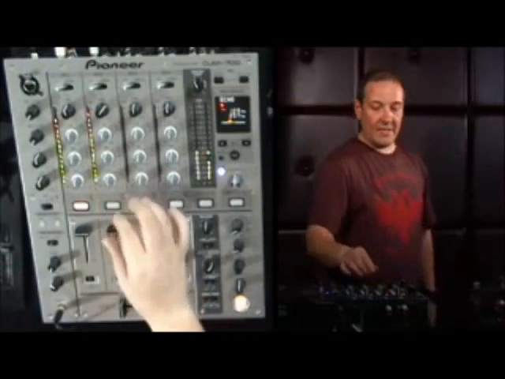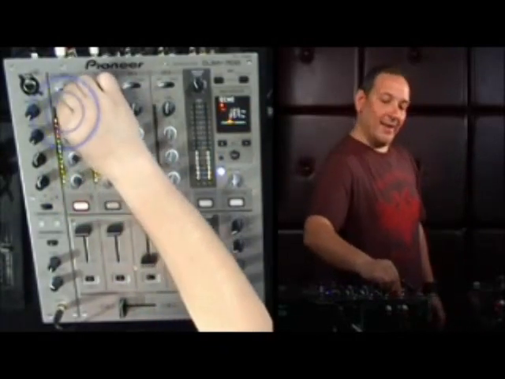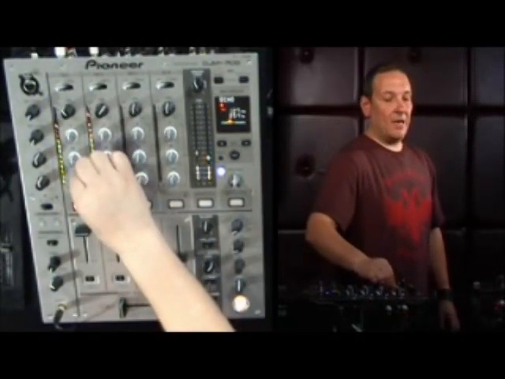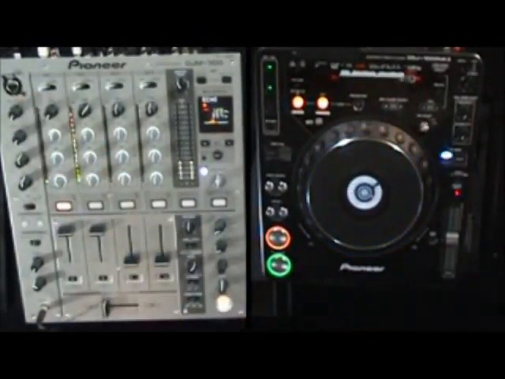Tracks mixing. Now what I'm doing to get set up before the spin back is slightly start winding the bass out and a little bit of the gain. And just at the end of the phrase, and it's just gone into the bass line. So as you can hear, it's a really nice transition. Not too long, not too fancy. And the reason I've adjusted the gain in the bass is that it doesn't become overpowering, because once you spin it back, that becomes a louder sound. So that's the way to do a spin back.